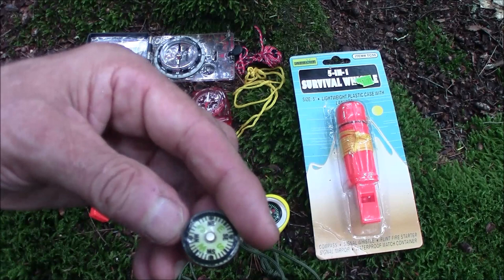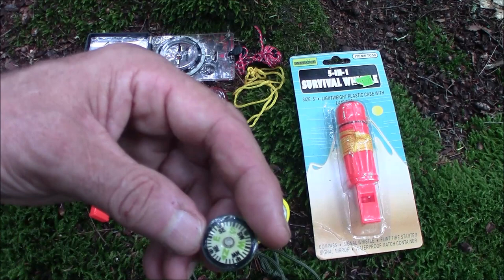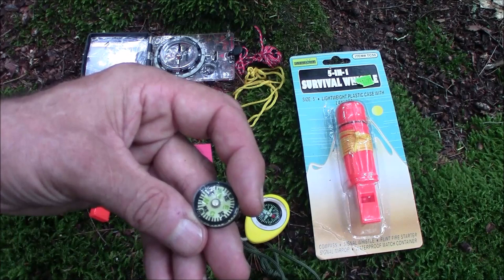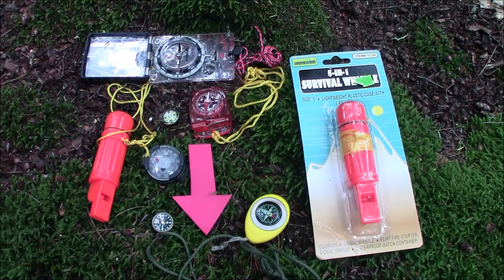The problem is you have a compass that small with a tiny magnet in there — it doesn't have enough energy to work against the oil. Right now it's late summer and we're in the 70s. As the weather gets colder the oil gets thicker. I've been carrying this little thing for a while to test it, and in the winter it's even more sticky. In the summer it moves a little bit, but it's just a bad idea. Things like that get you lost.